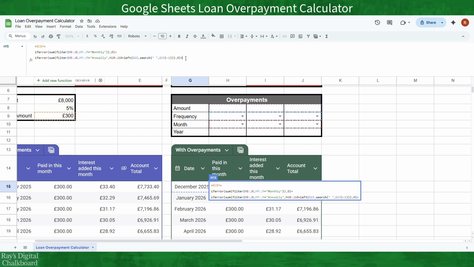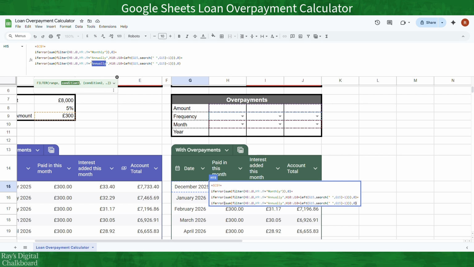Now we're going to put a plus on the end of this row as well. And we're going to copy this formula, go Control Enter, and paste it into this new row. And this is the final row. This is where we're going to look at those one-off payments. So we need to change annually to be one-off.